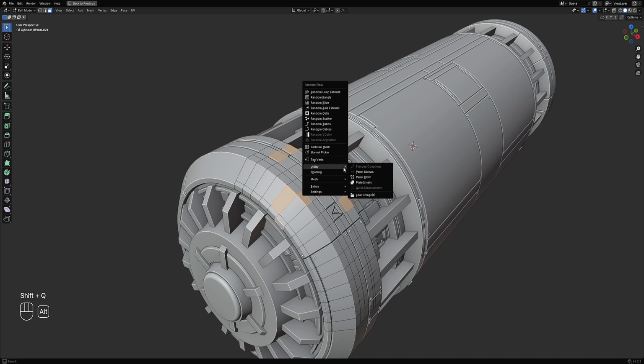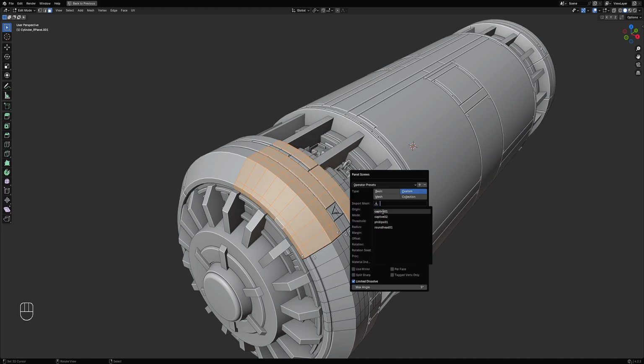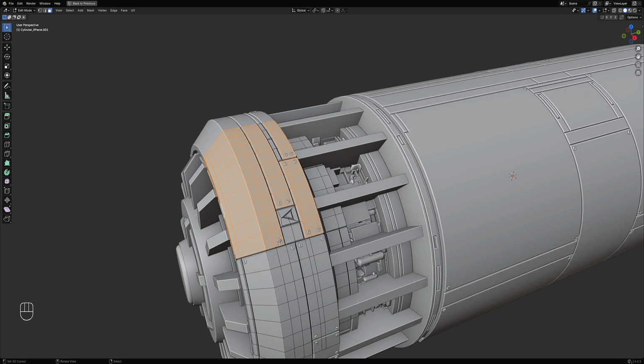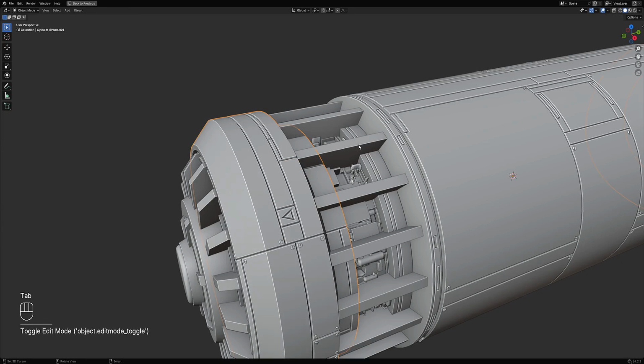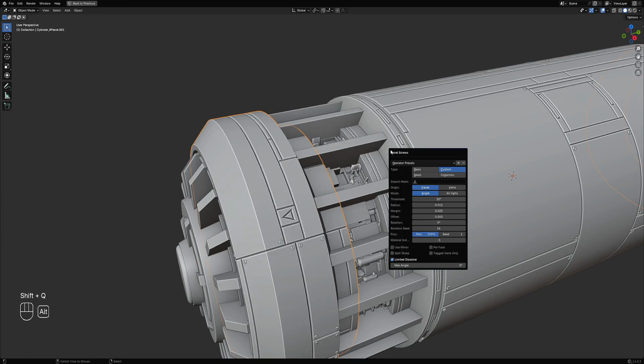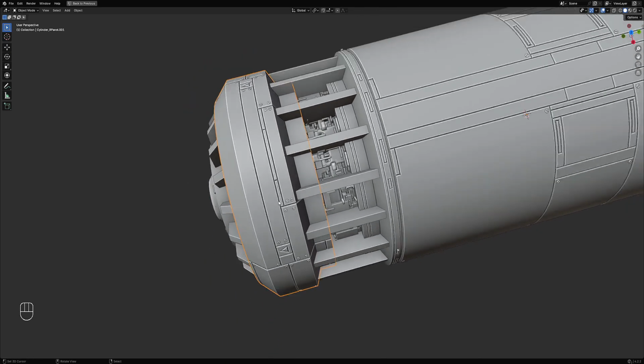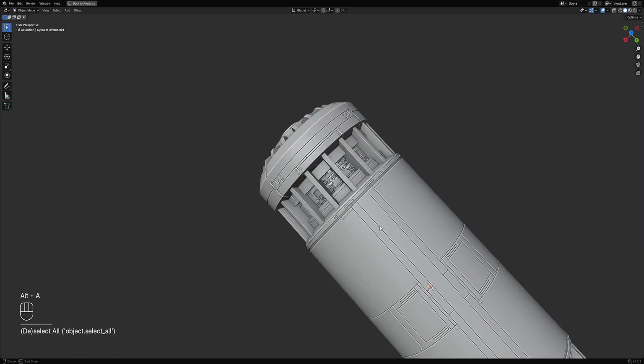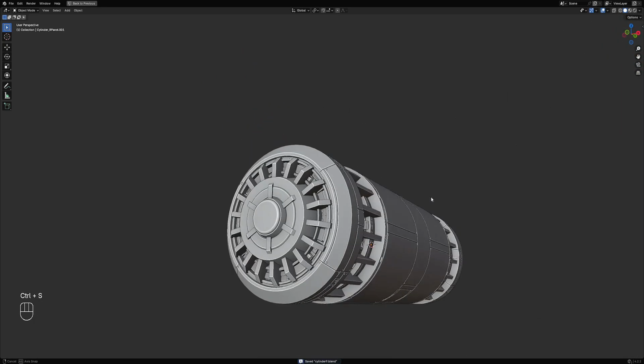I'll click, select custom captive. Oops. Apparently this one already has. You can also do it in object mode. I'll click, it reset. Why is that? There you go. Screw, tiny screw details.